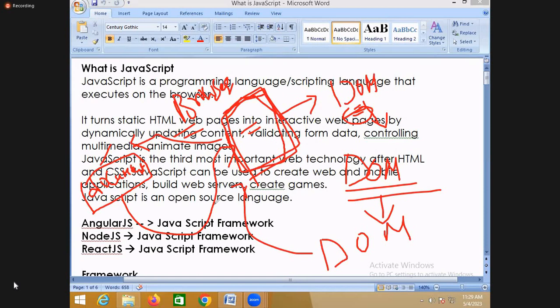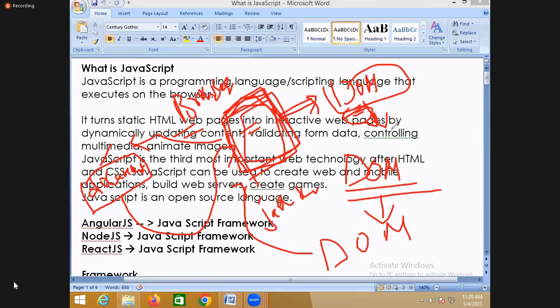So in JavaScript, how do you refer to this web page? Will you refer to the web page with a name? No. You don't refer to this web page with a name. This web page is converted into which one? DOM. So this DOM contains the hierarchy of elements inside the document.